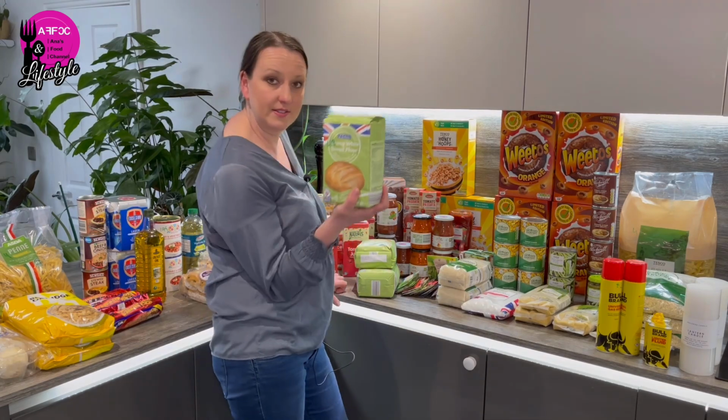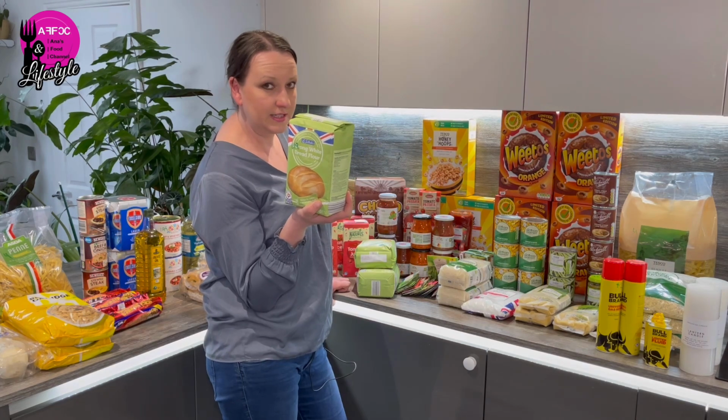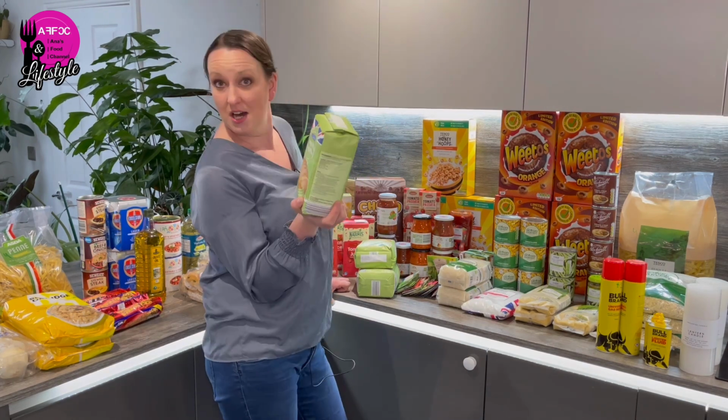Again, we have some bread flour. Lidl haven't had bread flour for weeks. When I saw this, I said to my husband, bread flour.